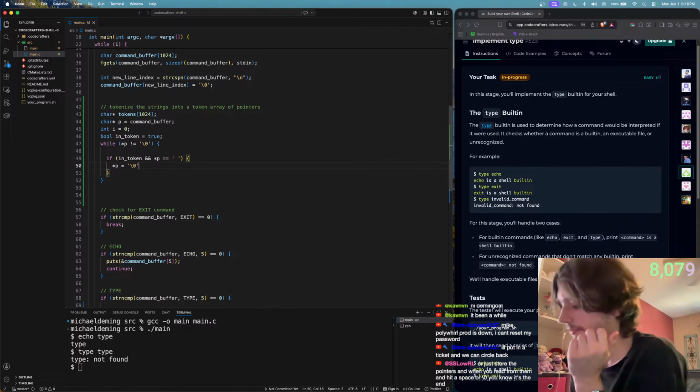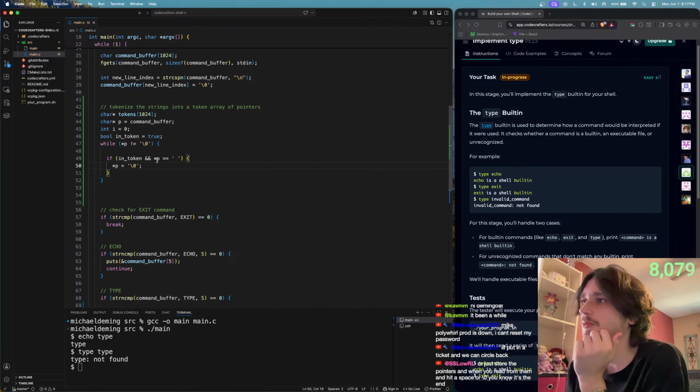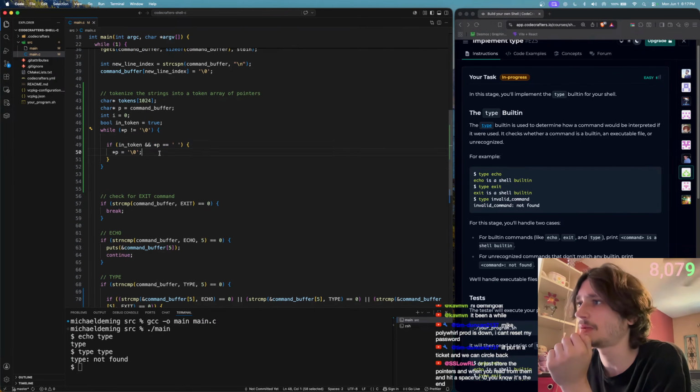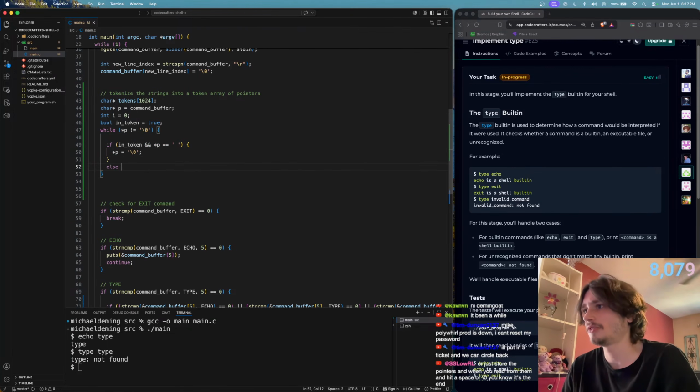The null terminator. So if we get to a space and we're in token, that ends the token and we seal it off here. Okay.